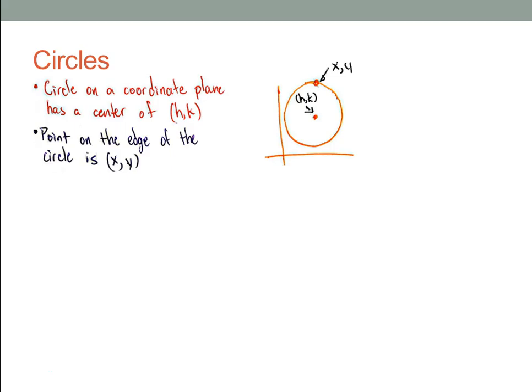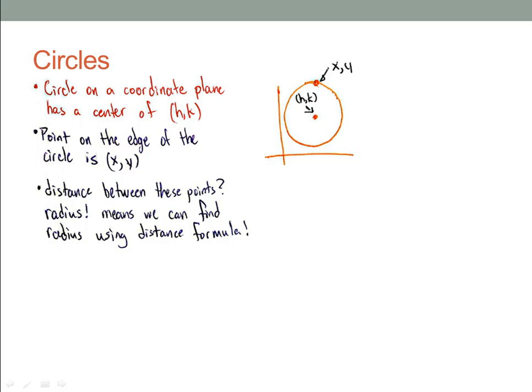All right, cool. Now, you might think, if I connect these two, I have the radius. It is the radius. And the radius would then be 2 points in a coordinate plane. We find it using the distance formula. Radius is just the square root of x minus h squared plus y minus k squared. Now, that square root does not look sexy, so I'm just going to square both sides, and here I have r squared is equal to x minus h squared plus y minus k squared. Booyah! The standard form equation of a circle.